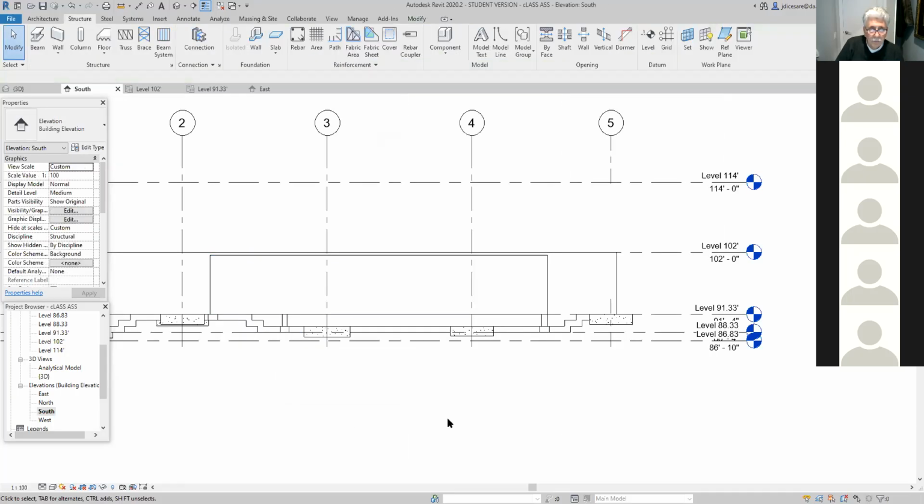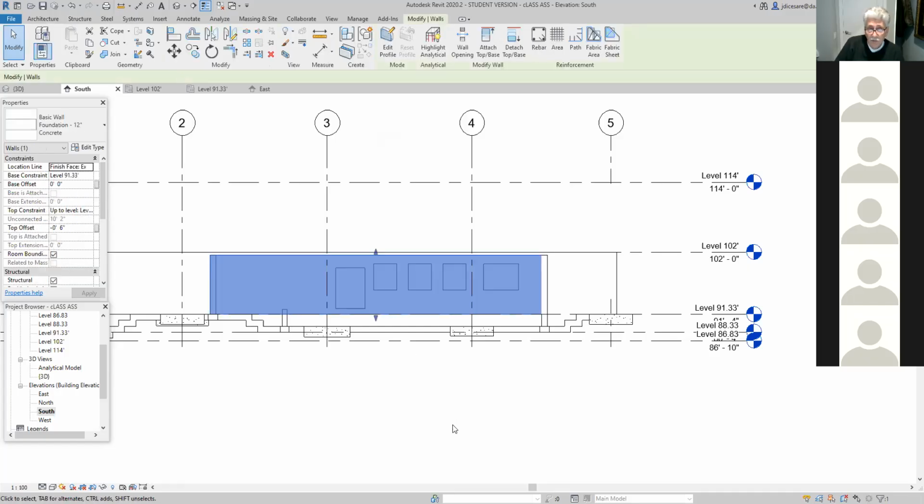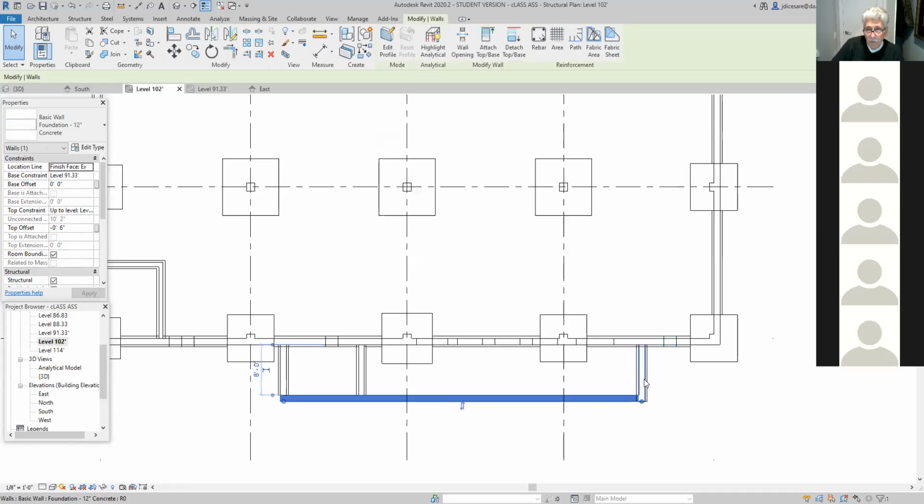The thing is that I cannot pick one side of a wall. I could only pick the whole. Yes, because in this view, that's the only wall you can pick. Exactly. On the left side, you could have picked a little rectangle there. I cannot pick a little. I picked that from this view. I went back to 102 and then I picked it from that view.